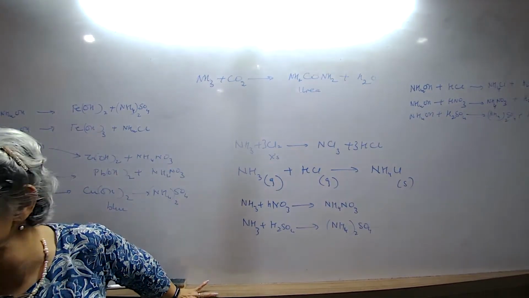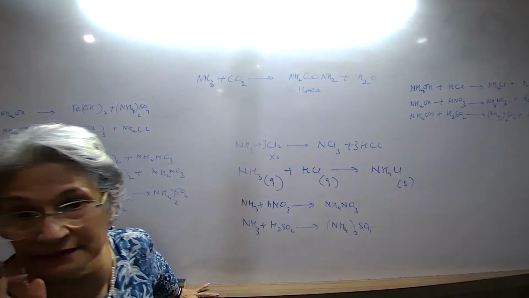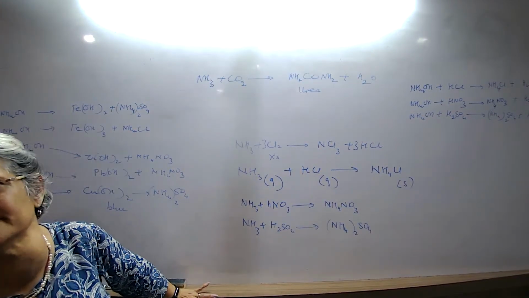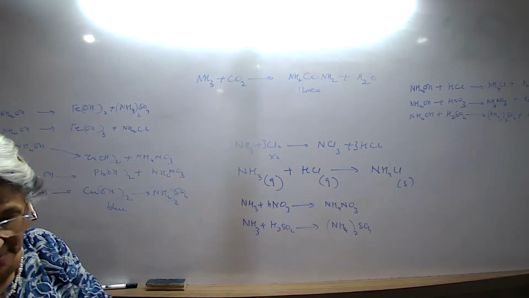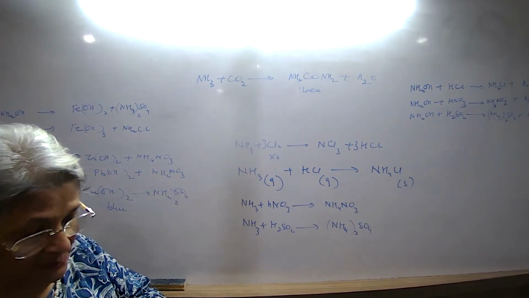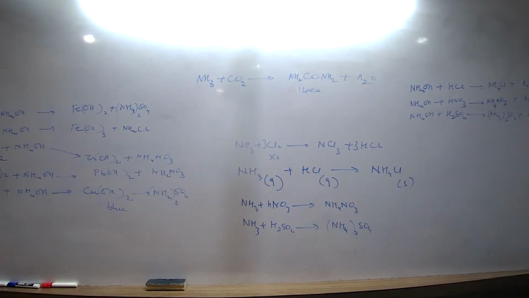Also, it is used as smelling salts. Ammonium chloride is used as smelling salts. Then it is used as a refrigerant. What is a refrigerant? A refrigerant is something that will keep everything very, very cold. Now, ammonia is not used in our fridges. Nitrogen is used. But in huge industrial plants, they use ammonia for getting huge blocks of ice.